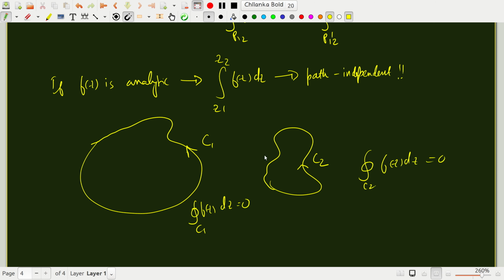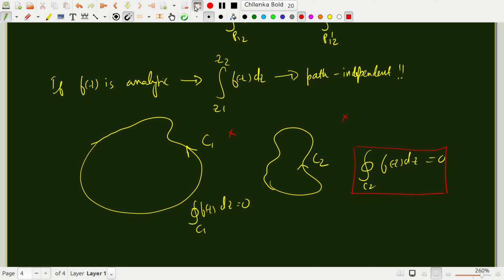as long as when you stretch and expand this contour or contract this contour, it does not cross a singularity. Suppose there is a singularity here, and you are changing the contour, the answer will remain the same as long as it does not cross it. The answer will not remain the same when you change the contour and you encounter a singularity. So then it's not correct. Otherwise, as long as you do not cross a singularity, you can deform the closed path, and still Cauchy's integral theorem holds.